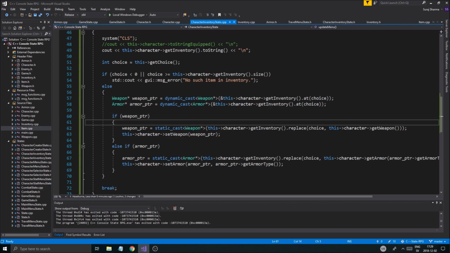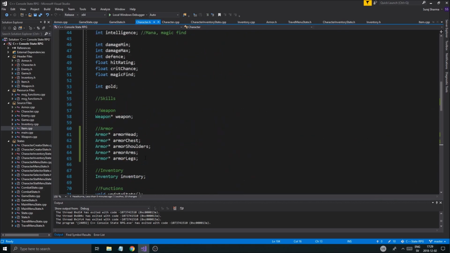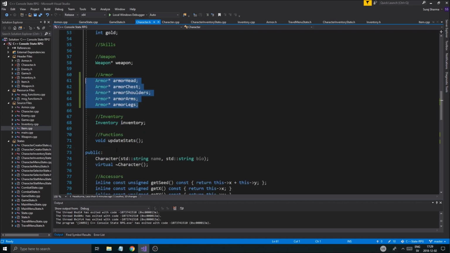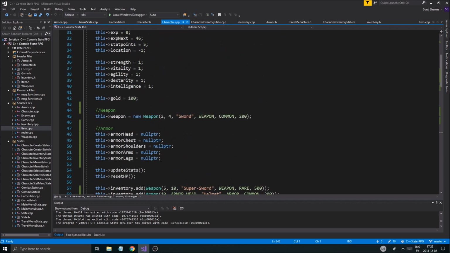But let's just get started here. So our problem from the last video is that if I have a character which has a bunch of armors and the armors aren't set, they're null pointers. Here the weapon is set, so we have something to replace the item in the inventory with. We can just swap this one with the item in the inventory. But here there's nothing to swap. These are null pointers. So we want to grab something out of the inventory, put it here, and remove it from the inventory. That's basically what we want to do.